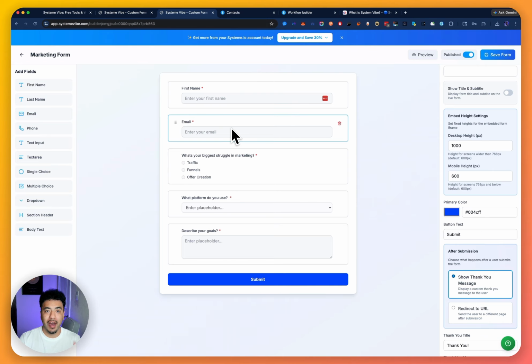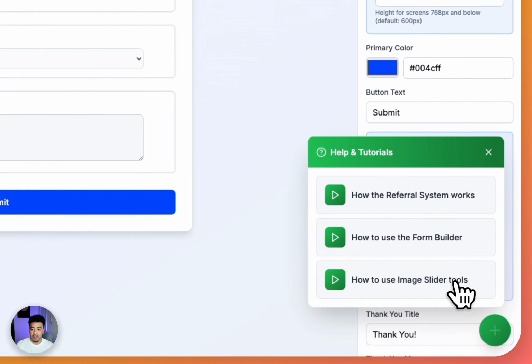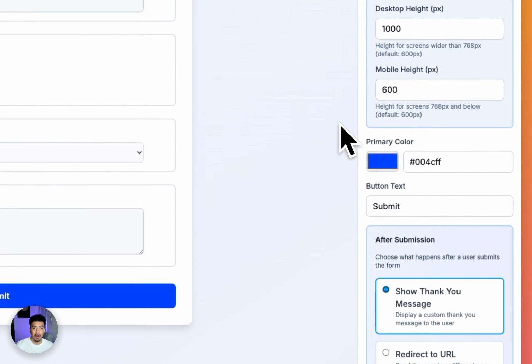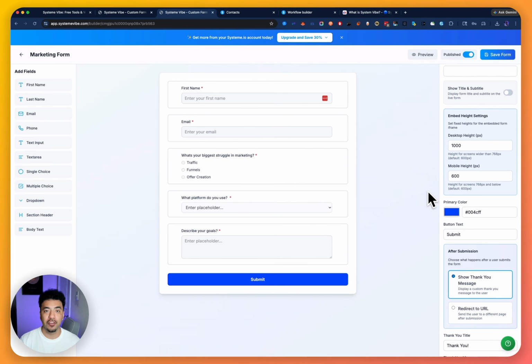Quickly, I'm just going to go over the form builder. I'm not going to go into how to actually install it and use it, because if you go and see this video here, how to use a form builder, it's an in-depth training where you can see exactly how to use it, how to install it, and how to activate it on your Systeme.io account. In this video, I'm going to quickly go over the features so you understand exactly what it is and how it can benefit you. So this is the form here.